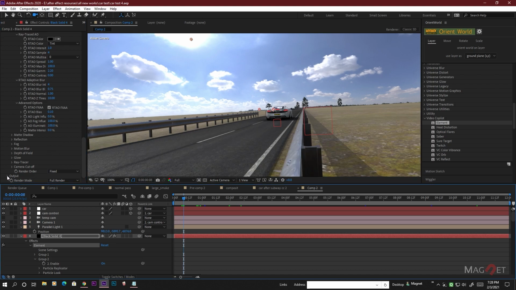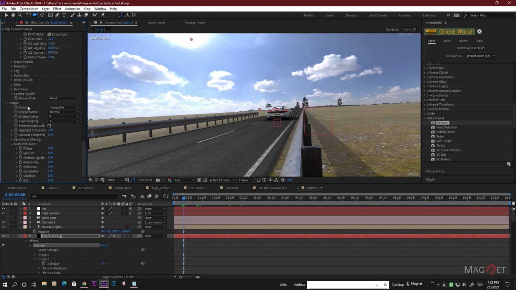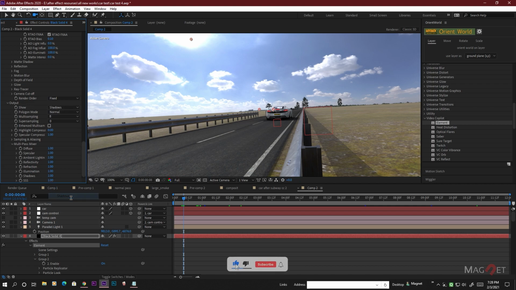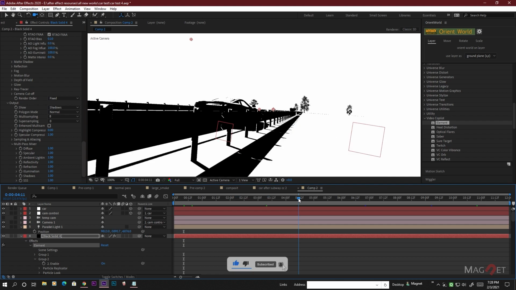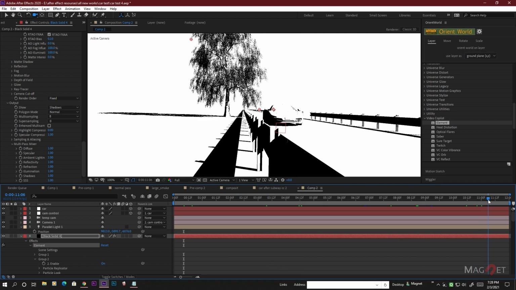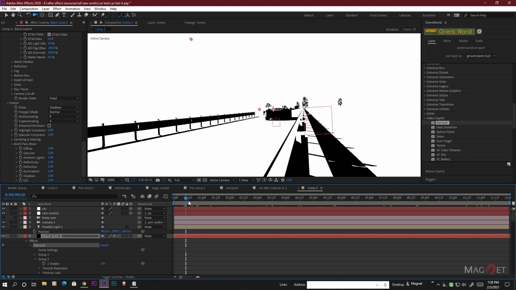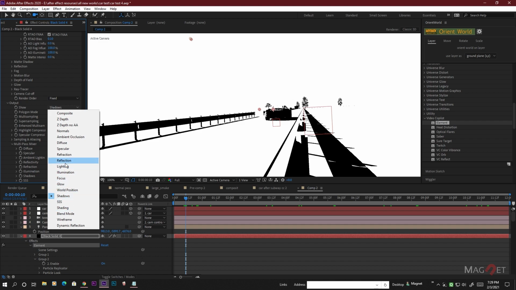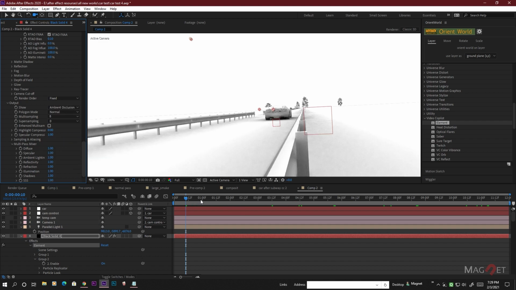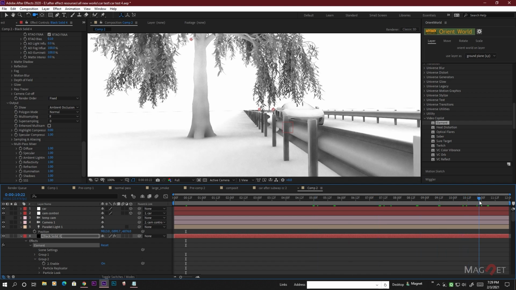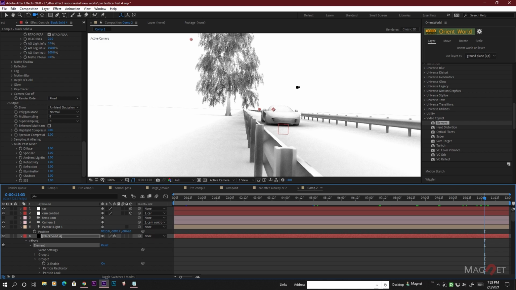First we go to the output settings here, and we just select the shadows. Now if you render this shadow pass only for your scene, it will take a little less time to render, and then you can also render its ambient occlusion pass only, which will also take little time to render compared to the composite one.